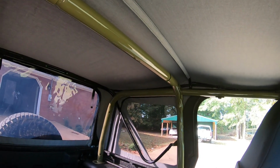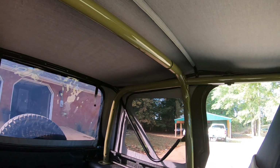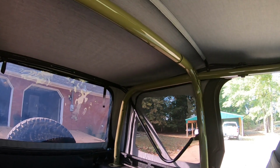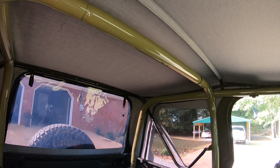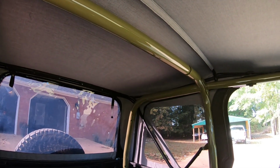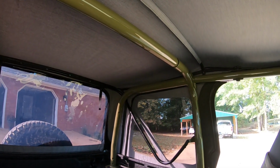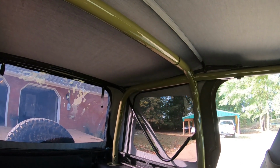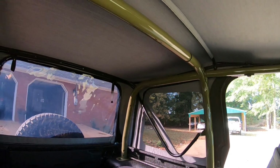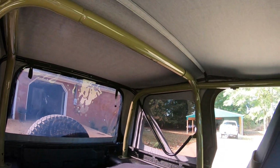But in all honesty, I don't plan on wheeling it that hard. I do want to trail ride this thing. I don't want to be doing anything that would destroy it like you see on YouTube, but I do want to wheel it and enjoy it. Don't plan on going strictly mud riding, but if there's a water hole between me and where I want to go, I will go across it. So really like this look.